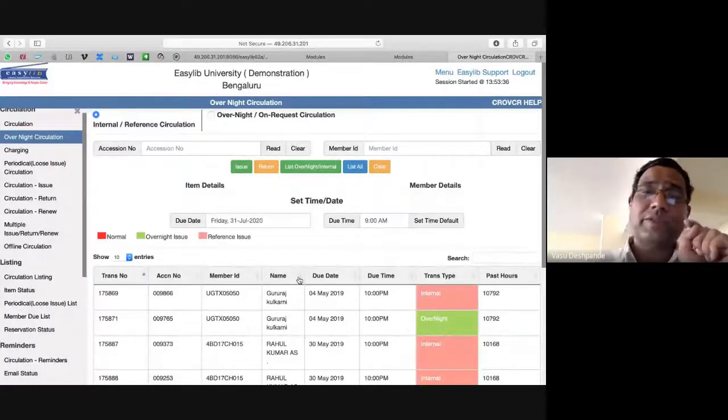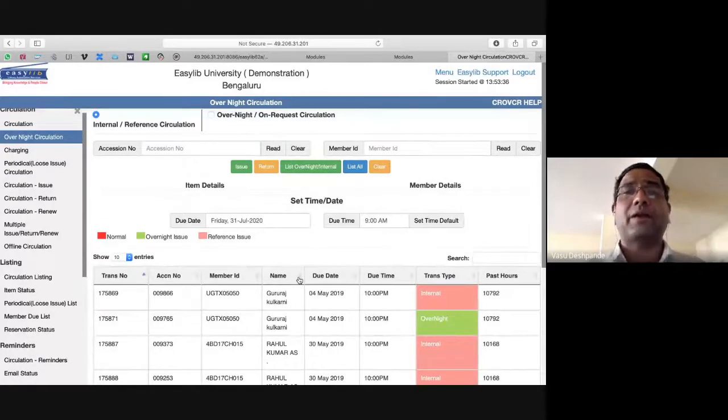But one most important thing here is that you can override the parameters you set there. A reference book, usually you will not issue to anybody. Let's say it's only issued to the staff, but there is a student who really wants that book. As per the member parameters, you cannot issue the book, but you can go here and issue it. It will override all other things and let you issue. But at the same time, you will be able to clearly track which of your staff has issued that particular book. It's very easy. The software keeps track of the activities of each team member with respect to the circulation.